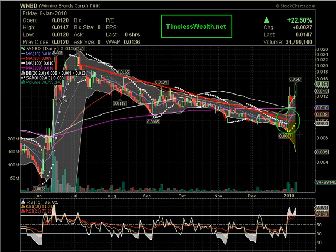The reason is twofold. One, the fact that the price closed and broke above this trend line, and as trend lines are broken, that is resisting ones, they become supporting ones, just as when supporting trend lines are broken, they become resisting trend lines. And two, the fact that the price broke past parabolic SAR, which was resistance, and that would be these dots right here. So if you can see those, now it's trending underneath the candles, and this is normally considered a bullish signal.